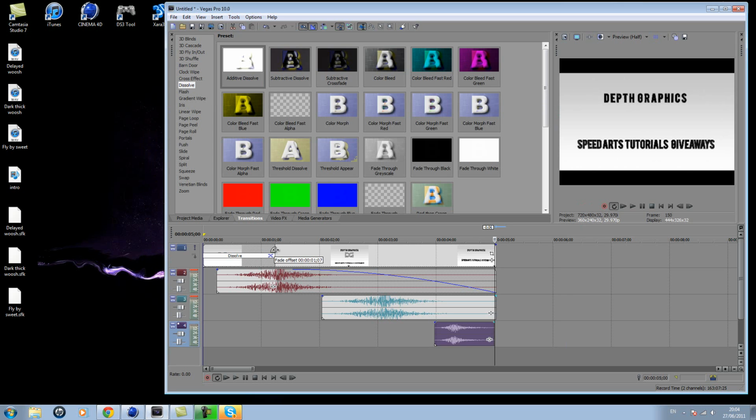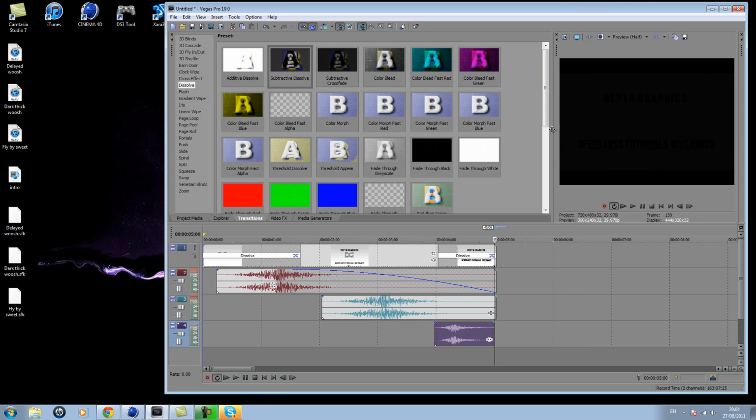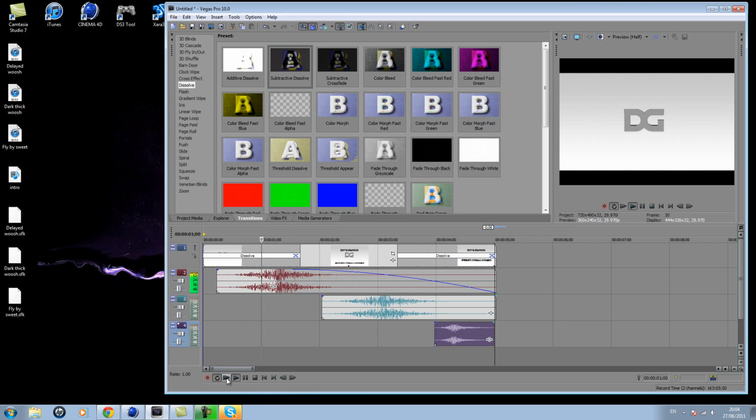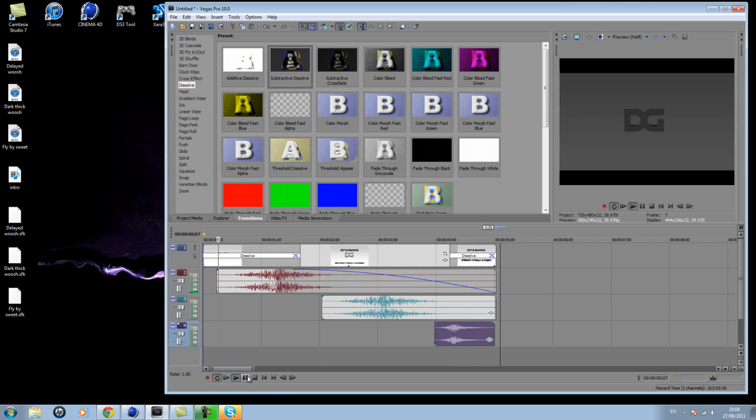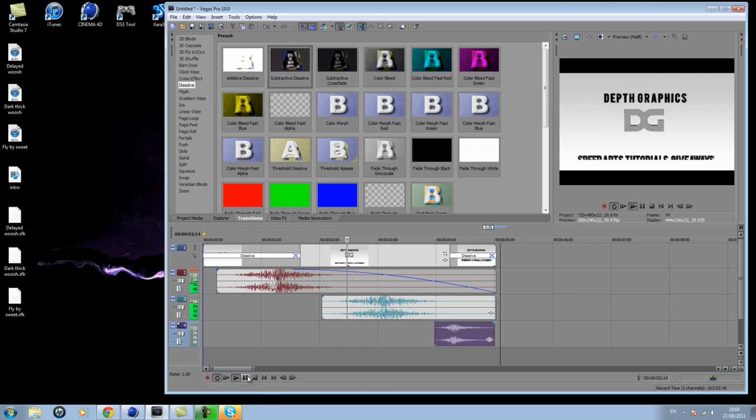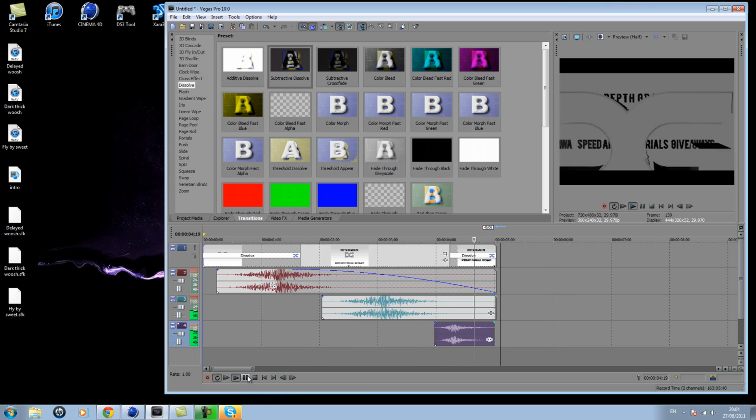You can bring it in a little bit if you want. I'm going to bring the fade offset in to about 1.2 seconds. There. Then Subtractive Dissolve is going to be towards the end. That should be fine. And then just going to drag that offset into 120. Now if you look at it as an overall, actually we're going to bring that fade back a little bit. Otherwise can't see the DG come out. Perfect.